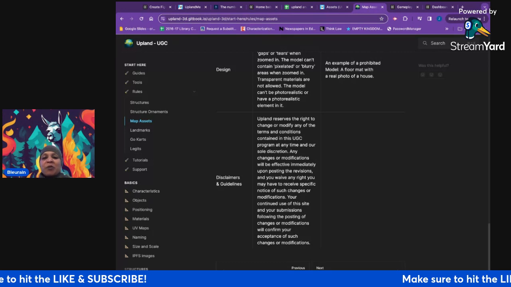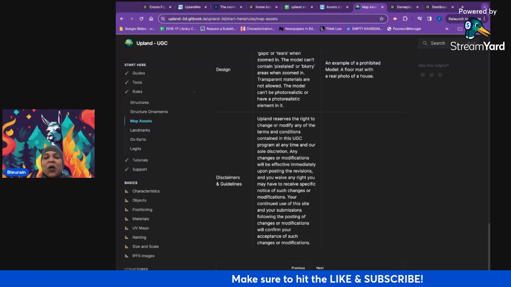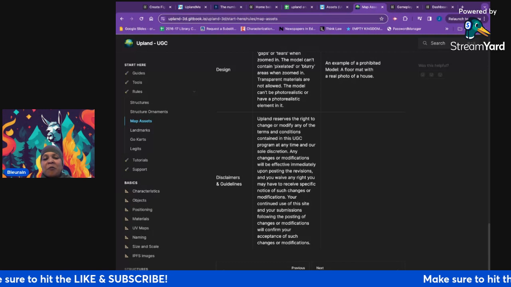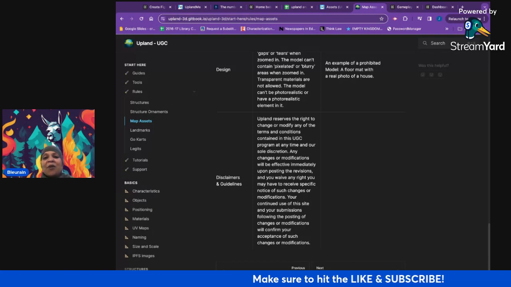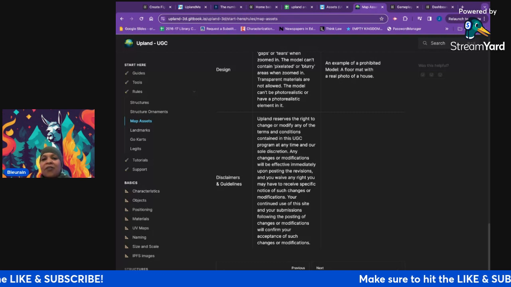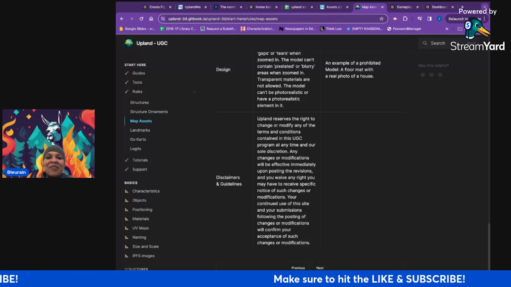Again, it really rips off or takes away from creativity, and from people who are artists who want to display their work. Like me, I'm a photographer, and I'd like to put my pictures in the game on some of my map assets. Now this is basically saying you can't do that. So kind of messed up. It makes me wonder why Upland is trying to curb all these things and not allow the real world into Upland when we're building the real world.